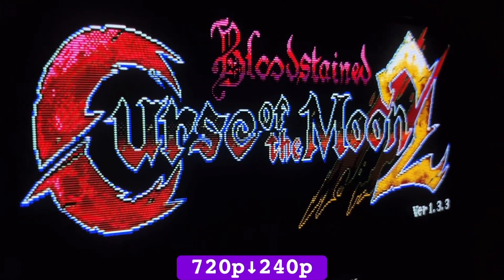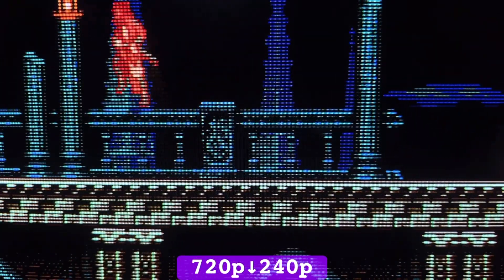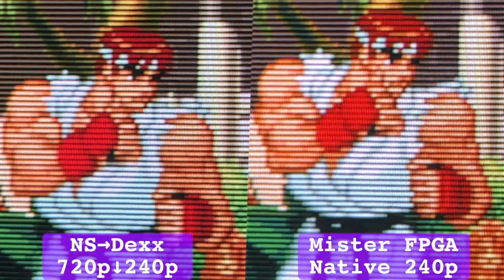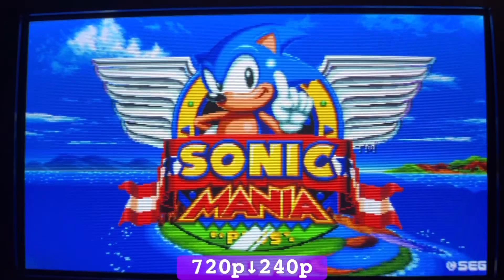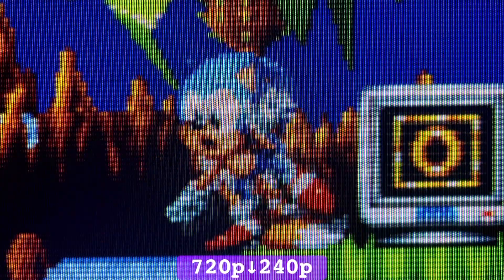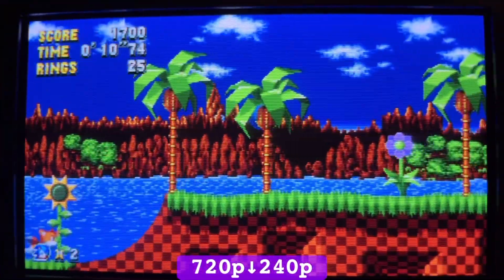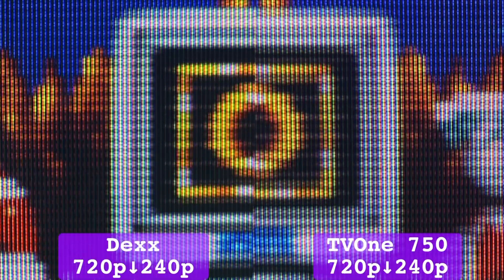Translating to gameplay, line deletion makes games drawn in — or an upscaled integer of — 240p incredibly sharp. Street Fighter 30th Anniversary Collection on the Nintendo Switch, downscaled from 720p to 240p, looks virtually identical to native 240p video on the corresponding MiSTer Arcade Core. Sonic Mania is also a native 240p game that's been upscaled for modern consoles, which again looks incredibly accurate when downscaled to 240p, like it was played straight from a Sega Mega Drive. This sharp scale contrasts with the Choreo 2 TB1750, which adopts a line blending algorithm, producing a softer image.